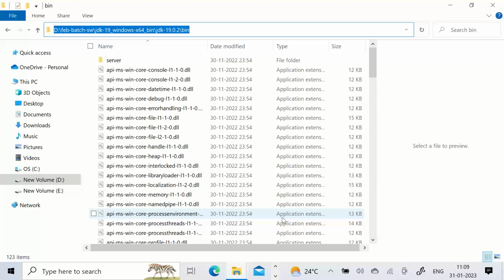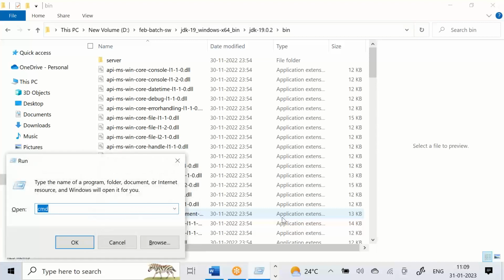So we are specifying the bin folder. Inside the bin folder, for all the commands we are trying to set a path. Copy this location, Control C. Go for Window R, type CMD.